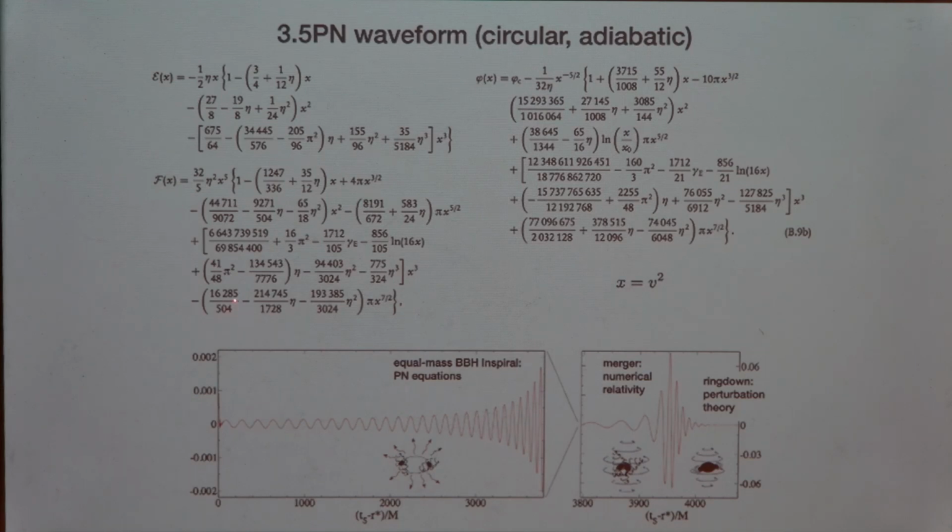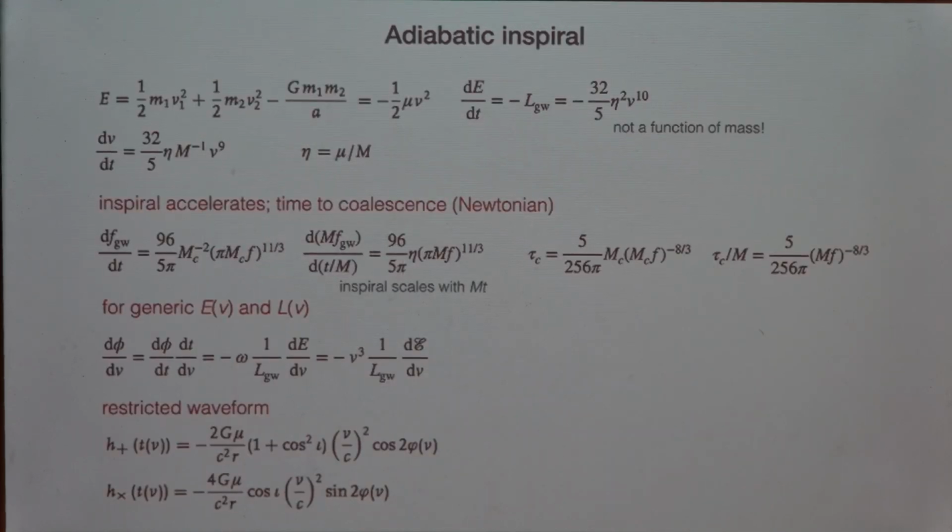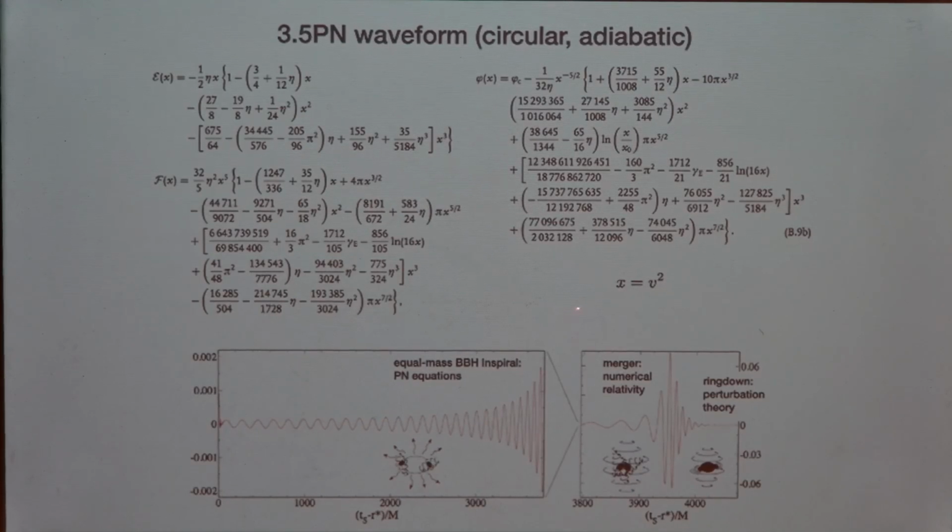Flux is more complicated. This would be accurate, I think, the way I wrote it, to 3.5, so to v to the 7 for the flux, and to v to the 6 for the energy. It's now known to 4 PN, completely. This is one way. So there are different ways you can solve that adiabatic equation for the phase. I forget which one this is. But in practice, these expressions, you plug that into the waveforms we saw below, and that is your accurate waveform. And let's see. Okay, so I can finish with this slide probably.